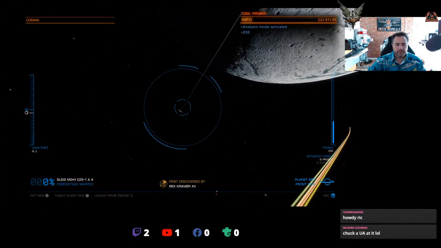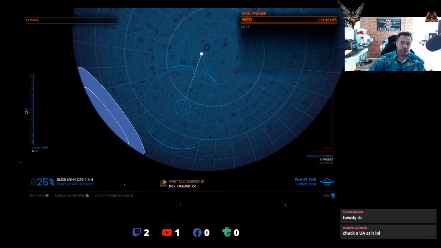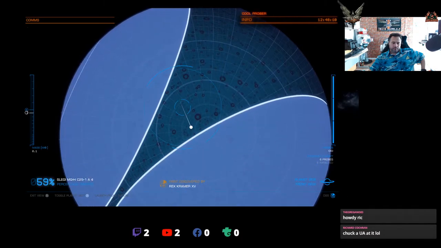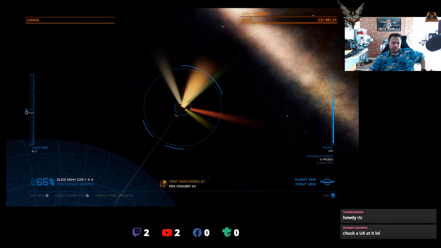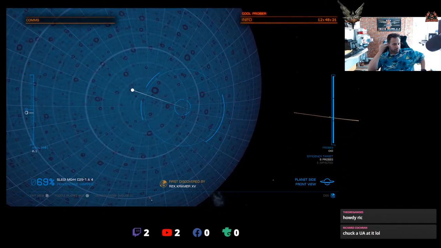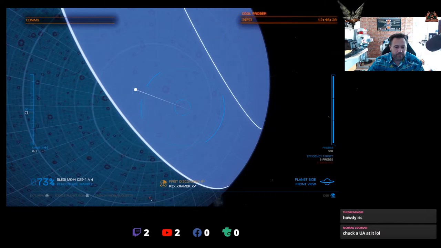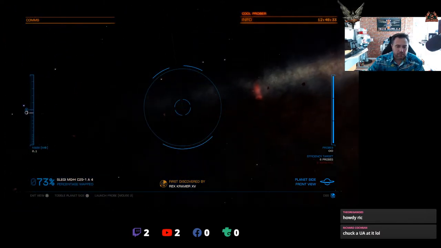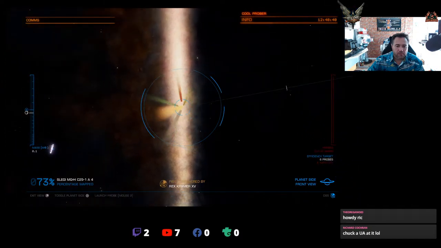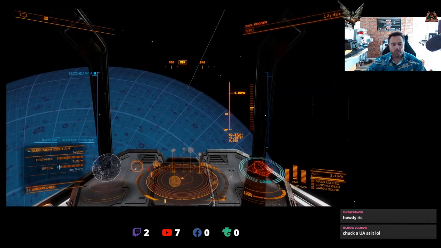Stick some probes in, Chewie. That should do it. Surface scanned by 50%. First discovered by a Rex Kramer. No dramas there. But in all honesty, we're going to have a go.